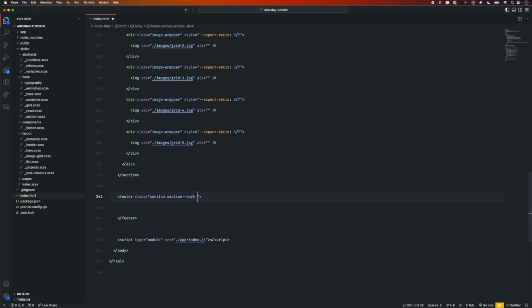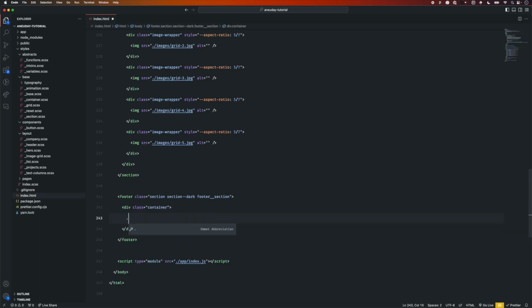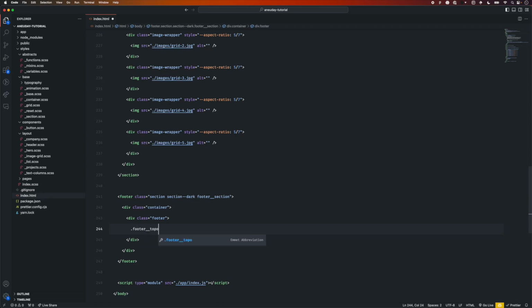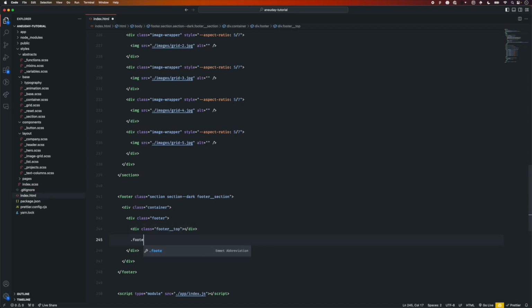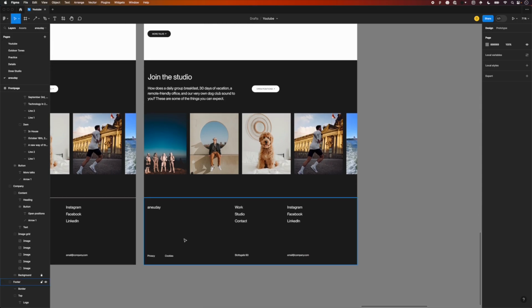And then I want to do footer-section because I'm going to target this inside my footer CSS file. And then add a container. And then footer-top and footer-bottom. So we have a top part for the footer, which is this, and then a bottom part here.